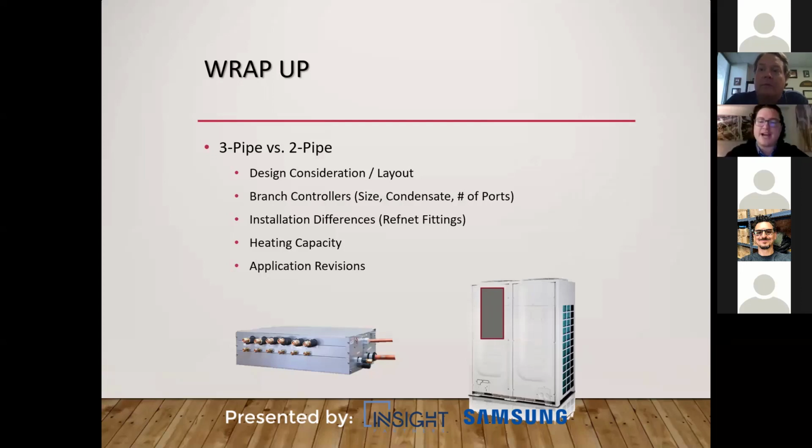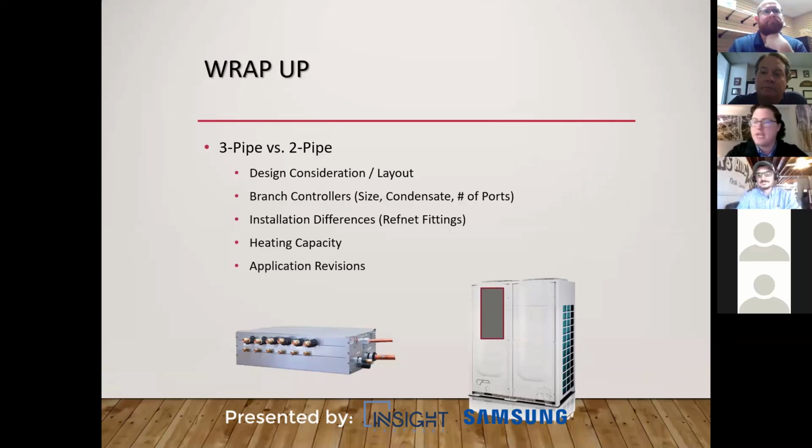From a manufacturer standpoint, as long as it meets our requirements, going with Zoom lock does not break any warranty for any manufacturer out there. As long as it's installed correctly using the tools and that contractor's been trained on how to install it correctly. I've seen jobs where that is done 100% correctly, and we have not had any issues with leaks. I've seen jobs where it hasn't been installed correctly, and you had a ton of leaks. On the opposite side of that, I've seen some straight pipe where they didn't use Zoom lock and it wasn't installed correctly, and you're just chasing leaks all over the building as well.